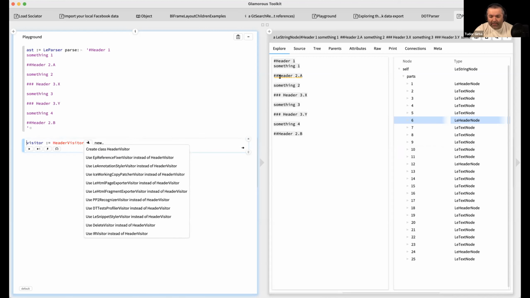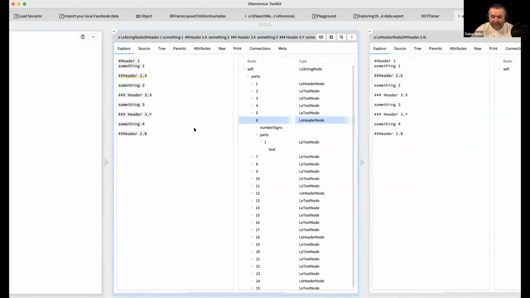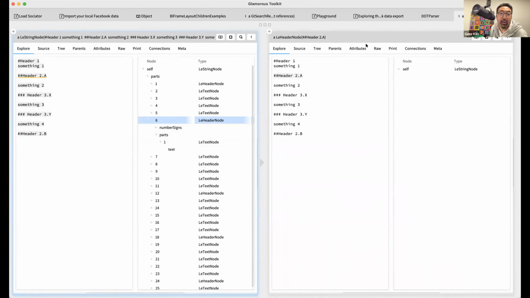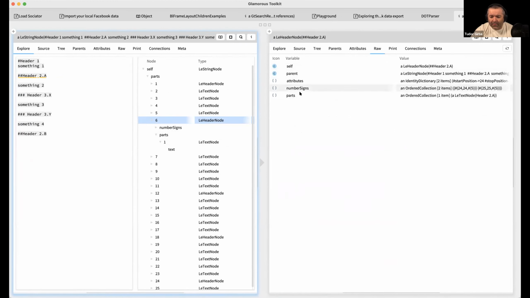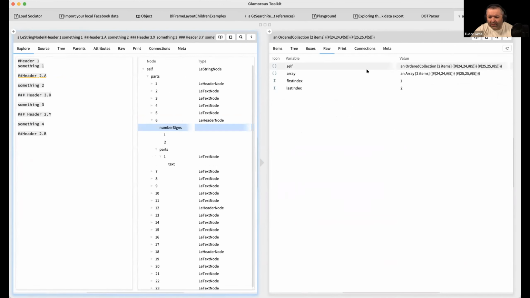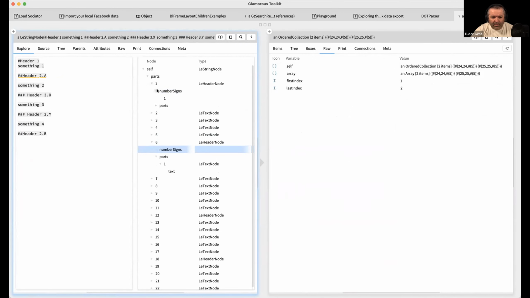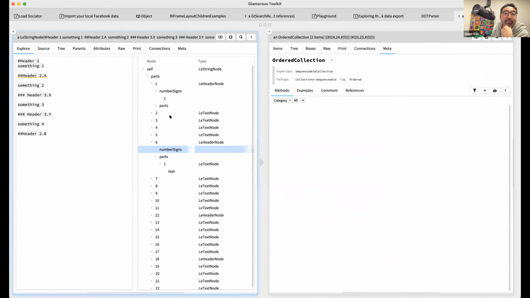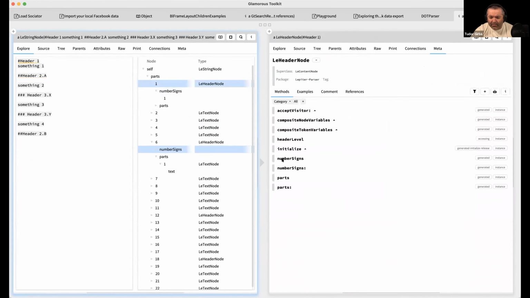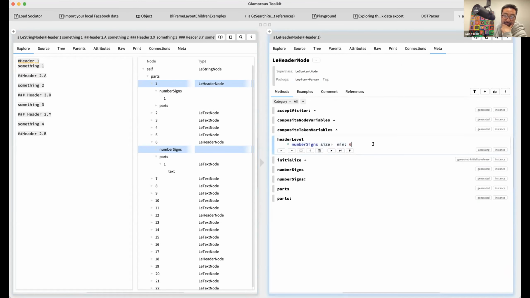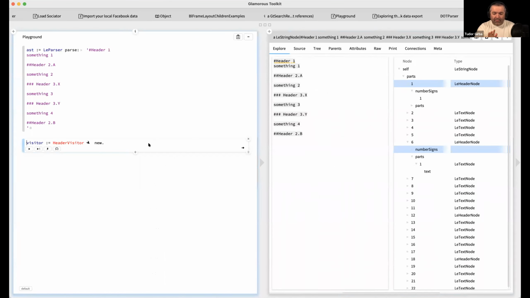Yeah, so right, if I'm here, I see this is the header node. And I can see in the header node that I have this one, which is number signs. It tells me that there are two of them, right? Oh, got it. So the number sign size is just one of them. Ah, got it. So I guess that if I look at the header node, it will tell me header level. It simply says header number level, sign size, and gives me a minimum of 6. So, okay, we have header visitor here.